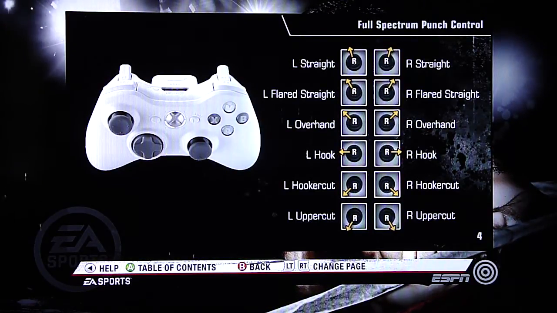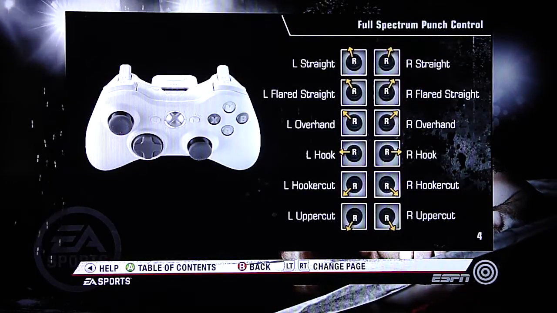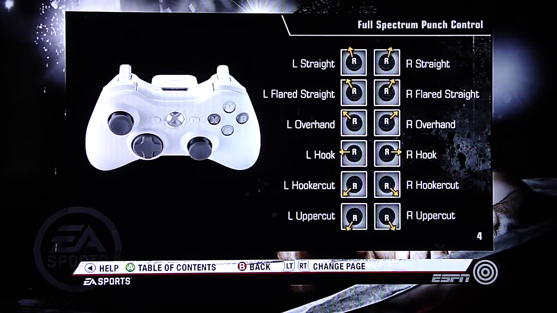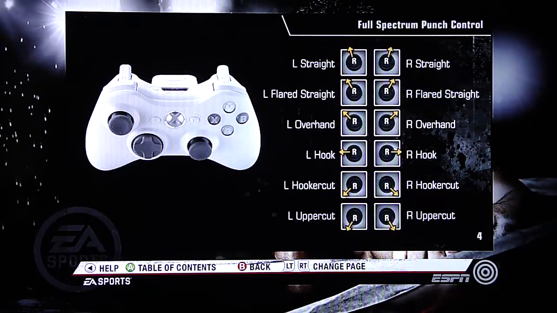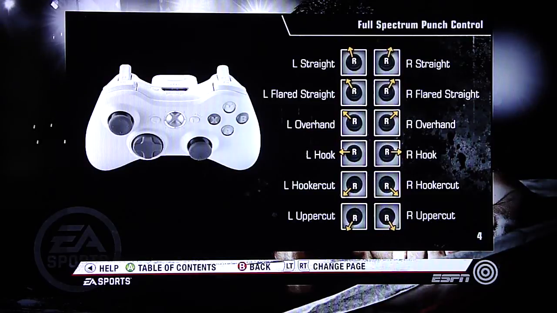So this full spectrum punch control looks like it's a good idea. It makes it less complicated, you don't have to do these half circles and all that. The only concern that will probably come into play is because the commands are so closely tied together, you may be trying to throw a jab.